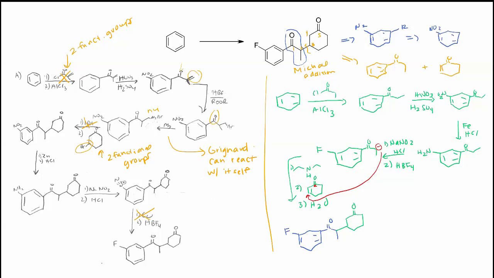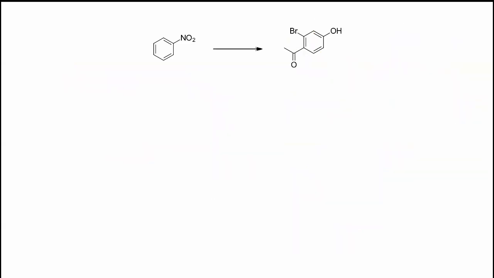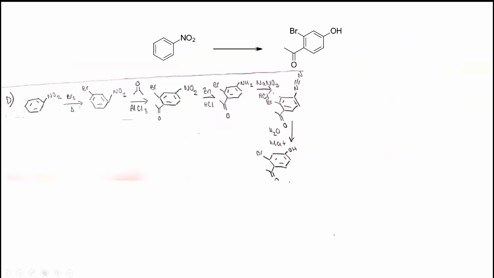All right, you can take a look at the next problem if you're not still writing stuff down there. Okay, so in this problem, we have nitrobenzene, and we need to get to adding a bromine, phenol, and a carbonyl. I have two actual student answers for this one, so we can just pick apart what's going on here. The first one, there, is that we start with nitrobenzene and add Br2 and heat.